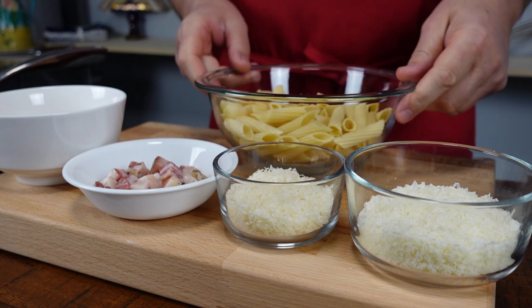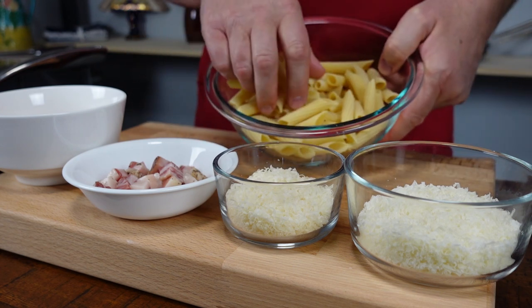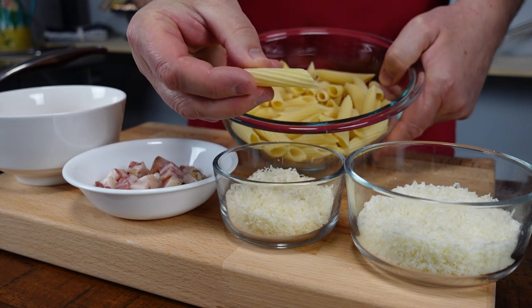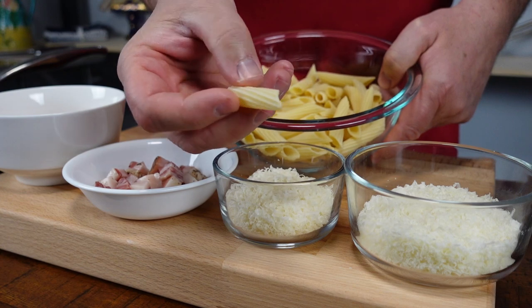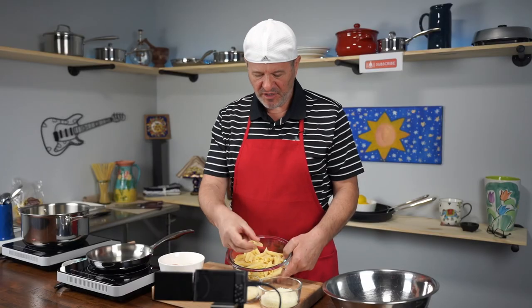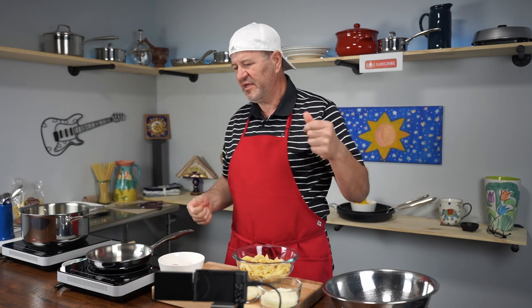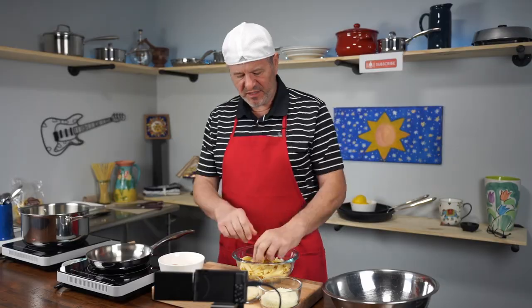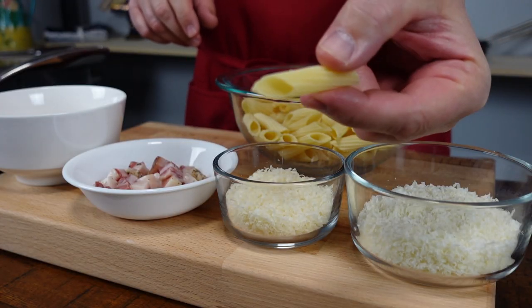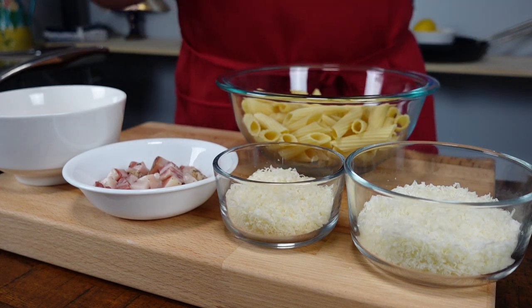The ingredients for carbonara that we are using tonight, I'm using this pasta. I found this pasta nice at the Italian store. It's like penne rigate, a bit bigger. I know people like to make carbonara with bucatini, with spaghetti, with rigatoni, with anything. You can make it, it just has to be dry pasta, not fresh pasta. Any dry pasta will be nice, whatever you like.